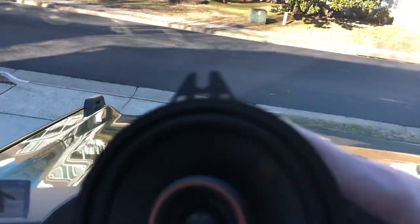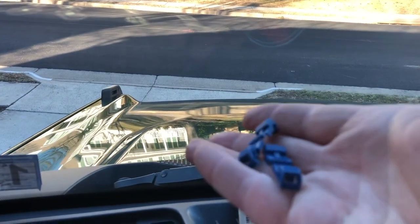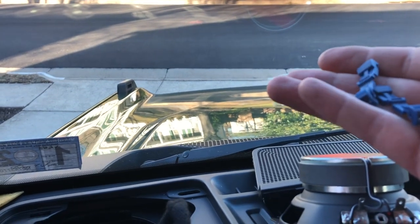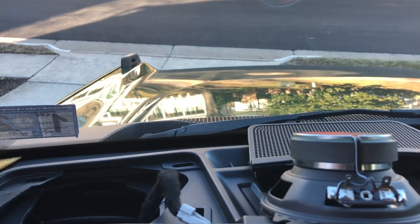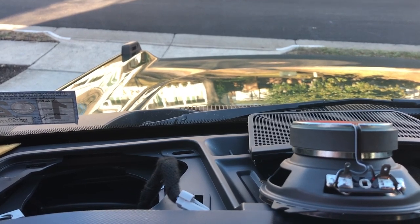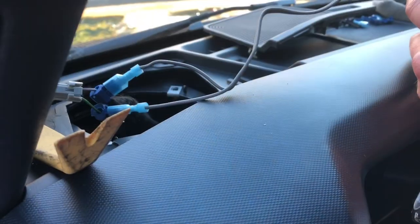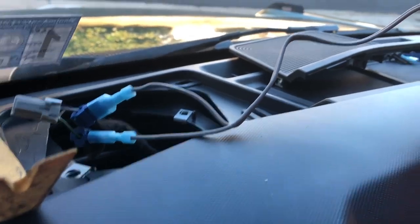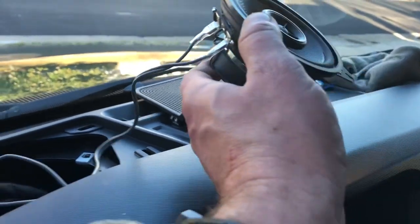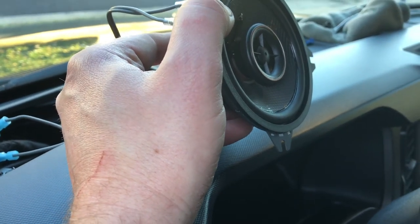This is the new speaker — a little Kicker. Using T-clips again — they just clip onto those wires and they're kind of self-crimping; they tear the wire open so it's pretty fast. Until they get proper connectors, it's the best I can do right now because I'm not going to solder this close over the dash. Okay, that's all wired up. The T-connectors go to the back of the speaker and then it just goes in there, and you put the screw on and you're done with those.